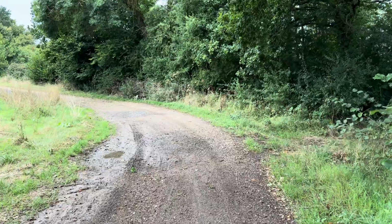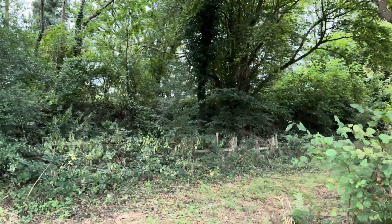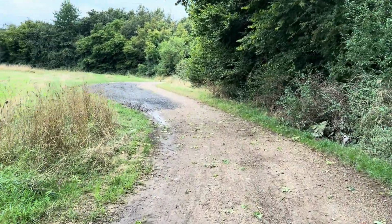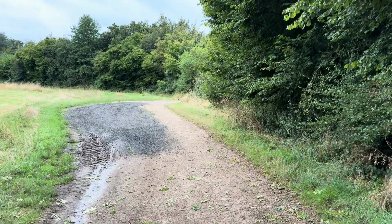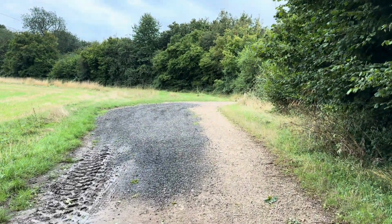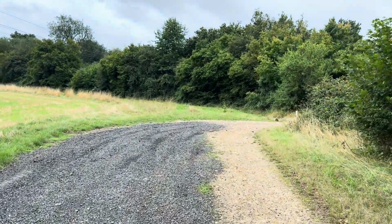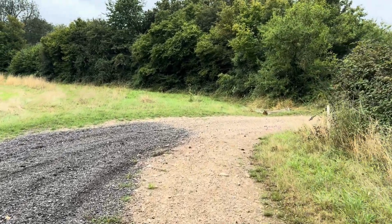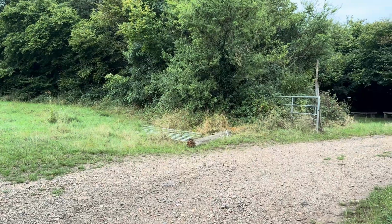And we're just coming up to the Nicky line now. Already I can see the track alignment there and the bank as it makes its way through undulating land. Obviously trains don't like going up and down hill very much, so they have to keep them at a reasonably flat level with not too many big gradients. This part of Hertfordshire is just on the edge of the Chiltern Hills, so while it's not huge mountains or anything like that, it is quite undulating.